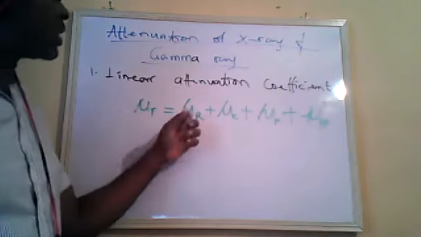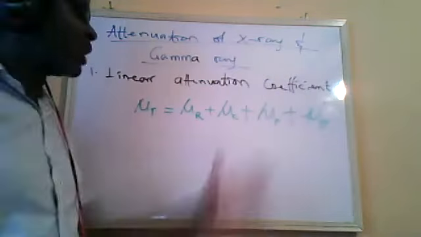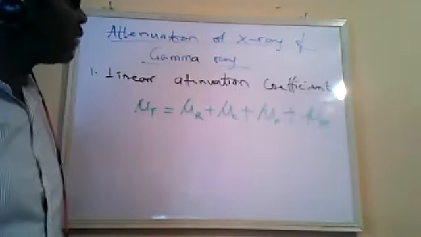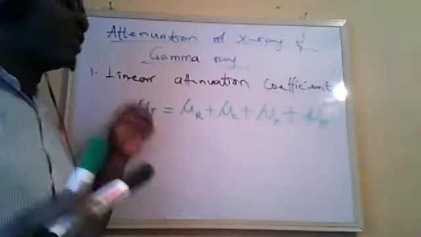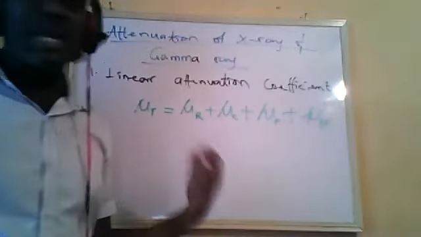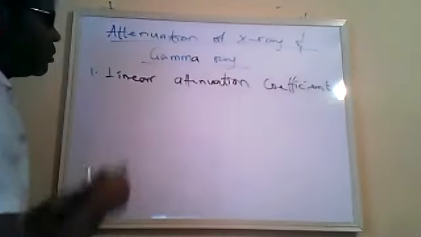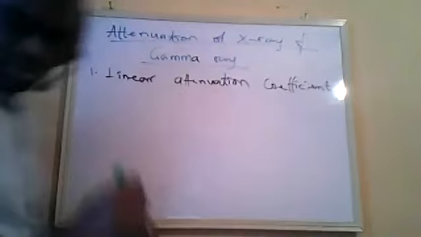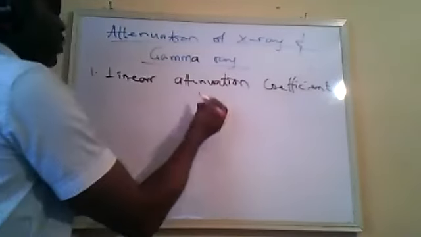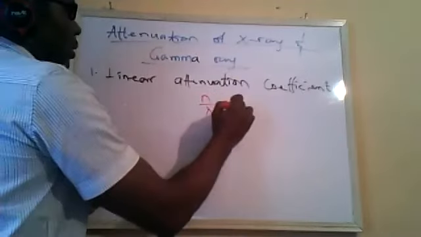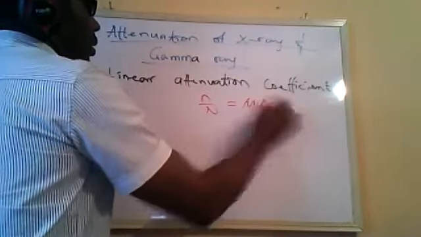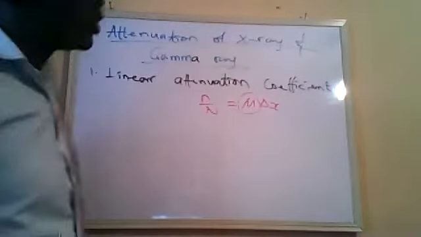The total linear attenuation coefficient is a result of the contributions of all these things. So in the material, all these things will actually have a contributory pattern. That is why we have different values for the linear attenuation coefficient at different energies, because at different energies, the contributions of each of these will vary. So the linear attenuation coefficient we have used, this equation only applies to very, very small thickness.